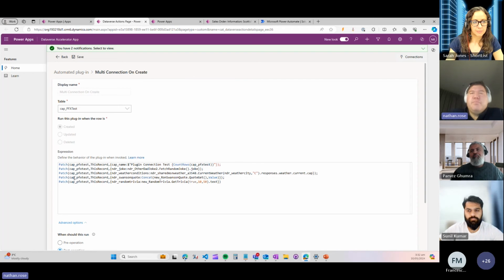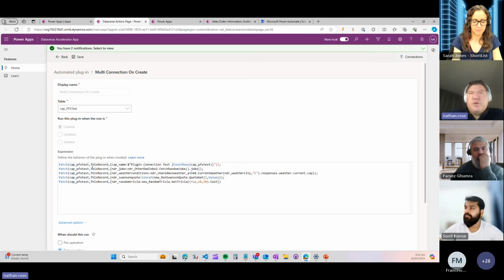And then this is my PowerFx expression. Now I've done this as a series of patch expressions. Ideally, I would do this just as one because it's going to be updating the same record with these different operations. When I tried it as a single patch expression last week, I was getting an error. So it's something I unfortunately haven't had time to get into in the last week. But ideally, you would just do this as a single one and not five.